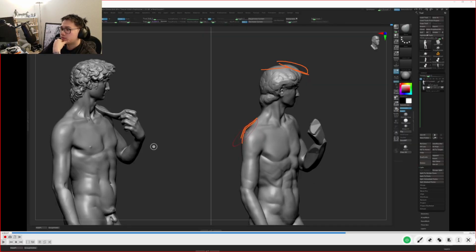You see this feels more straight, while this is curving too much. This feels a bit more straight, while this is like an S curve.